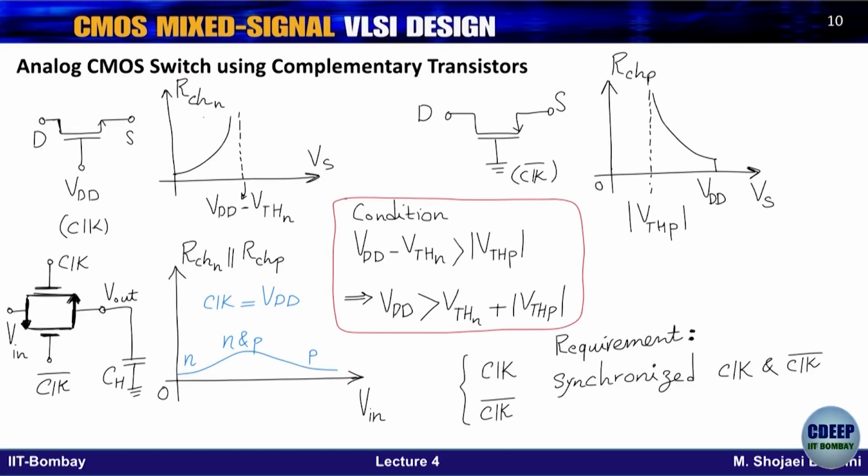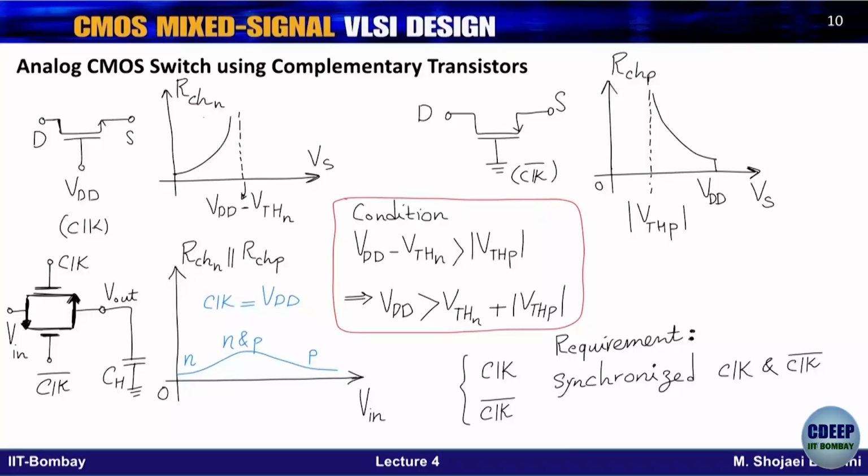So VDD, 0. What is the range for the source voltage, which is eventually the output or input, it doesn't matter. For NMOS, it has to be at least 1 VT below VDD. Therefore, it can start and reach VDD minus VT, and that is the way R on increases. So the worst case condition of R on will be when inputs are at the highest possible level. Of course, the highest possible level will not be VDD minus VTH. It is even below that when you design, because it's not practical.